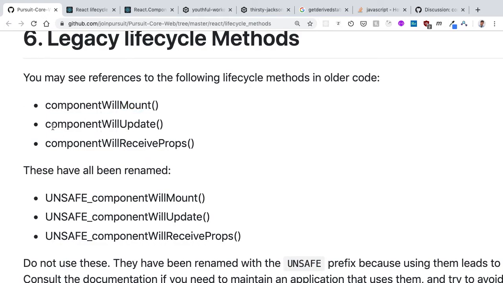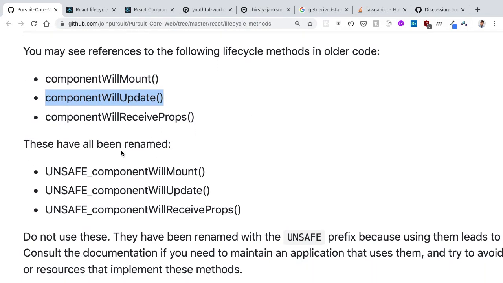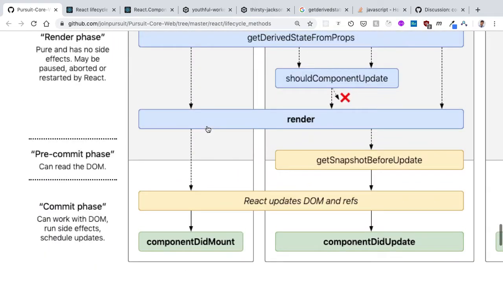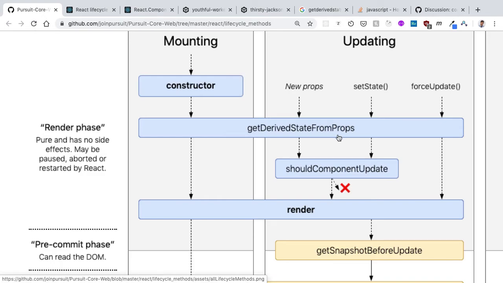I had to learn them when they were around. Now they are labeled UNSAFE_componentWillMount. They realized that the way in which people were using these methods was leading to bugs that were hard to solve, and they decided to go with a different approach, which is now the method getDerivedStateFromProps. It came to replace a lot of this, also in conjunction with shouldComponentUpdate.